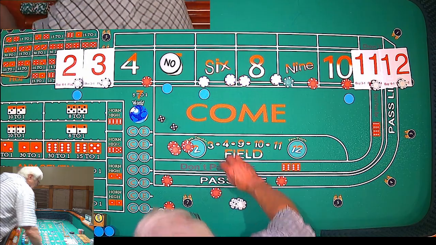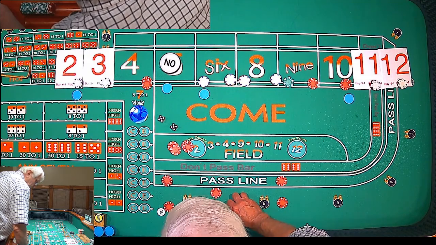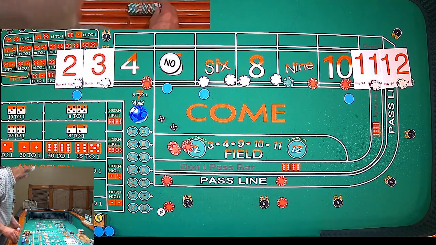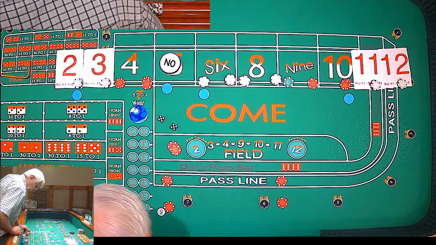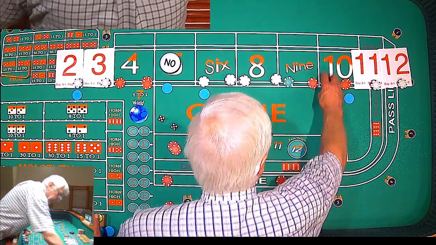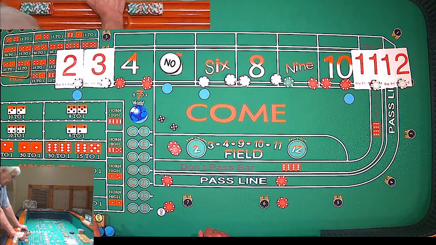And he wants to go up on 4 and 10, a nickel each. Back the rest. And I'm going to go on the 4 and 10, just $10 each. I'm going to leave my field up. We gained money on that one. I sort of lost money.